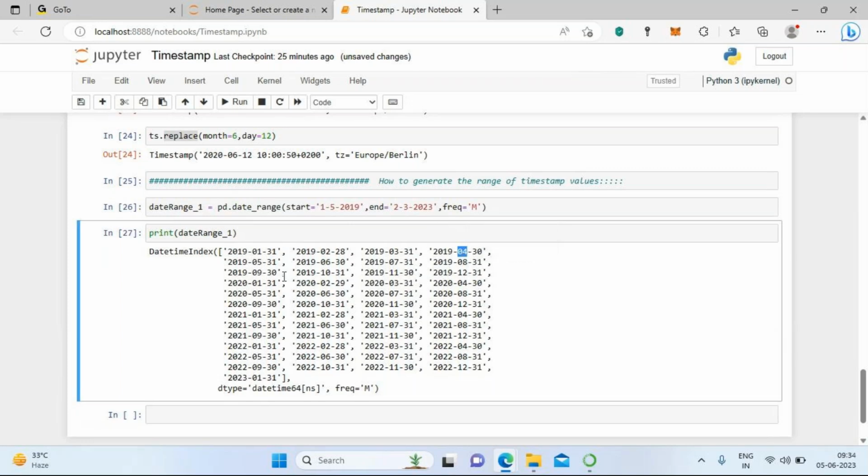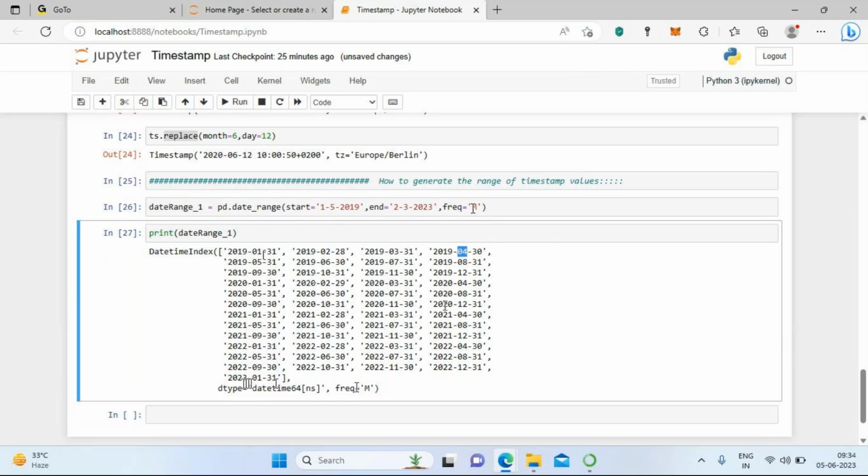You can see the month keeps on increasing, 1 2 3 4 5 6 7 8 9 10, up to the year 2023, because we have given the frequency as month.